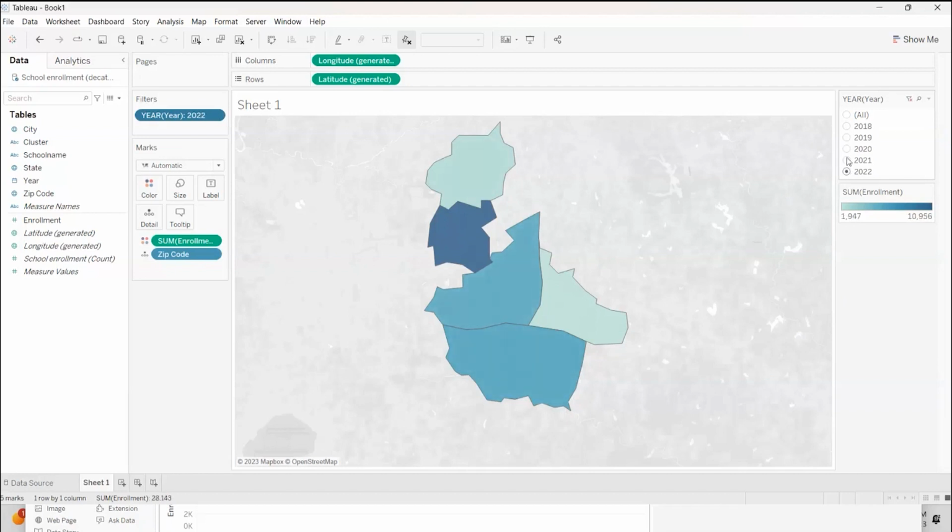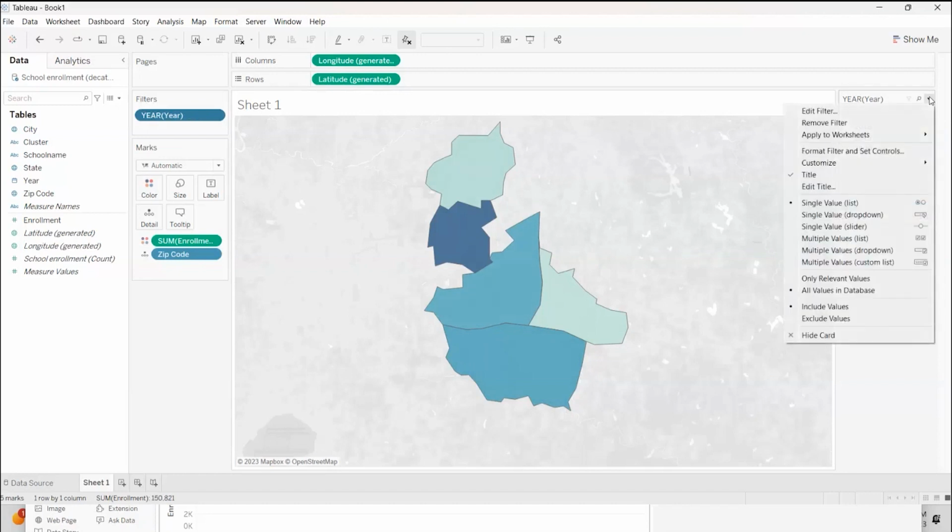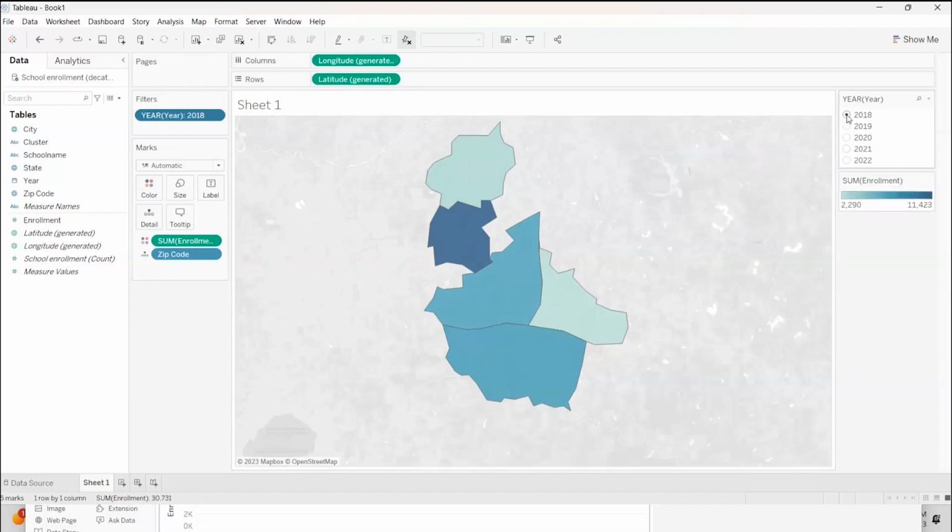So this works, and I like this a little bit better. In this example, I think it works a little bit better than the checkbox where we can select multiple values. Another thing you could do, maybe you're interested in the annual year-by-year data. Maybe you don't want the All to show up here. You can customize that as well. If you click on that little arrow, and then click on Customize, you can uncheck Show All Values. So now I just see the year-by-year values.